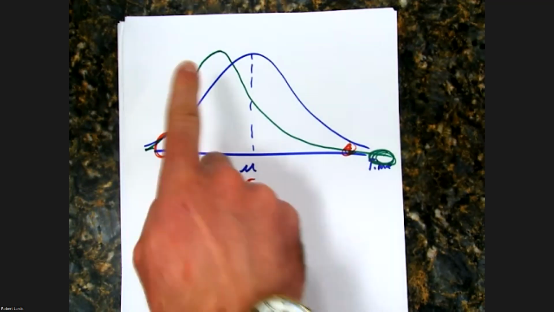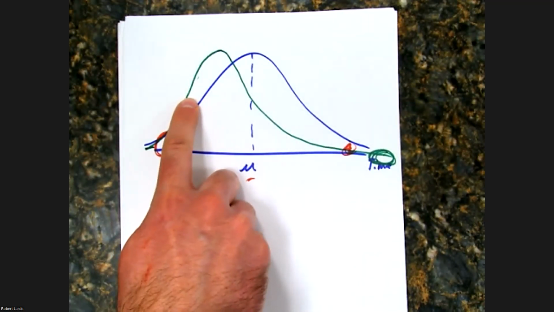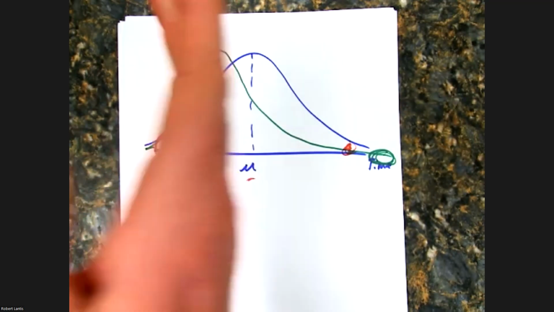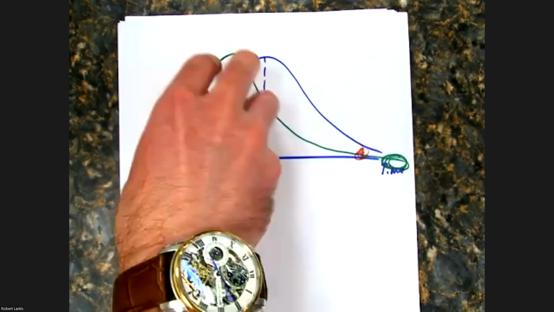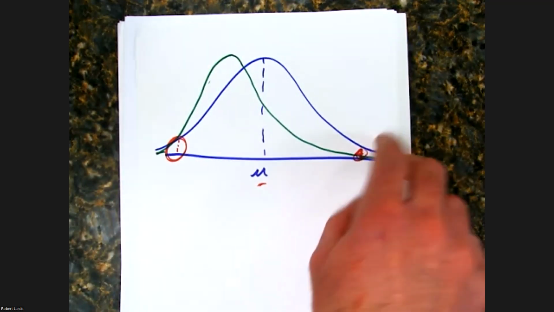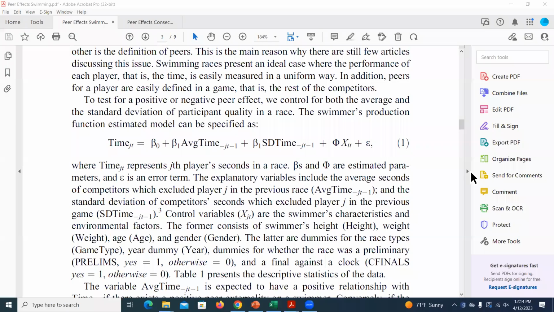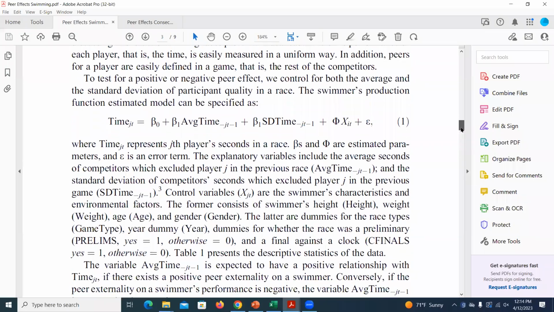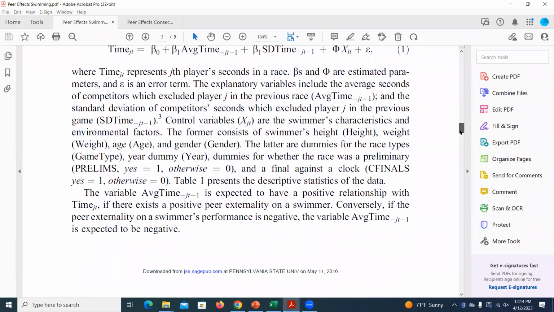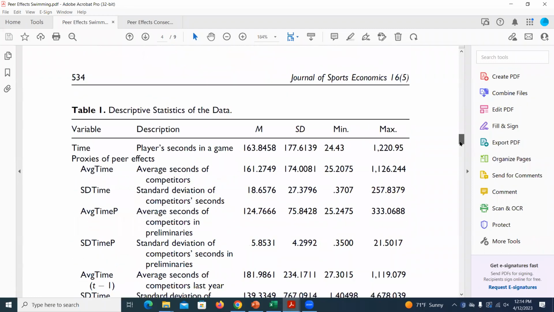And so if you have these extremely slow individuals, that might pull the average time way up. But there's a bunch of people finishing under 20 minutes, right? It's just that your mean won't be in that bulk of where most people are running. It's going to be way out here because these stragglers are pulling that mean way up. So not only are they going to control for the average, they're also going to control for the standard deviation, or the spread of these distributions. We could even go a step further, but I don't introduce it in my 221, but you could even control for kurtosis and skewness.